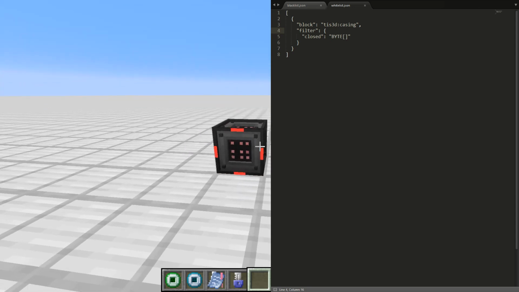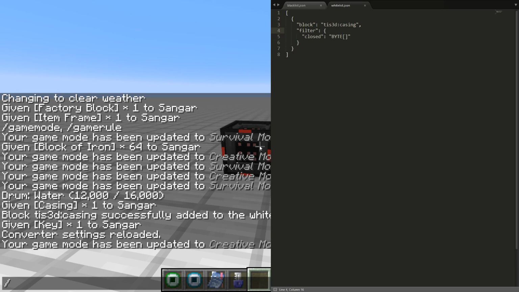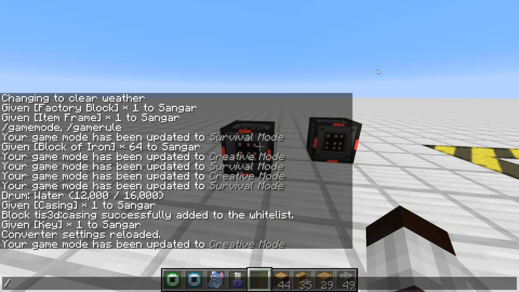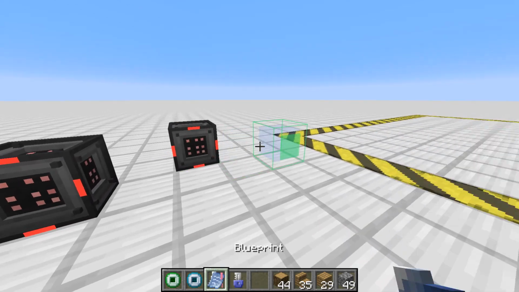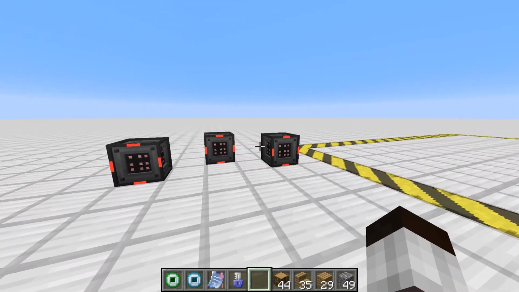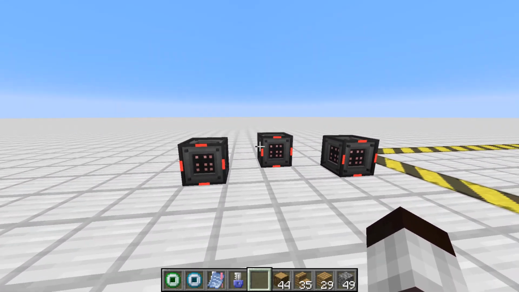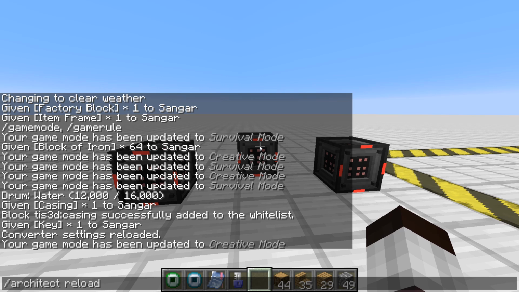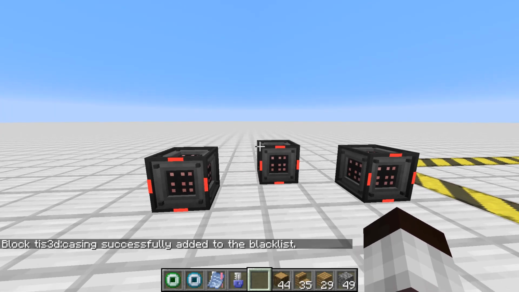Now the other one I can just show you real quick is, oh, did you actually see this? I forgot to switch back, sorry. So yeah, this is the copy of the block with the stuff. The other thing I can show you is the blacklist. So if I go ahead and say, actually no, let's never support this block, just blacklist it.